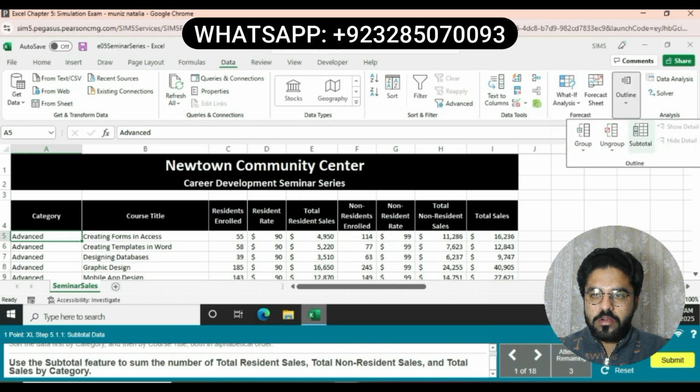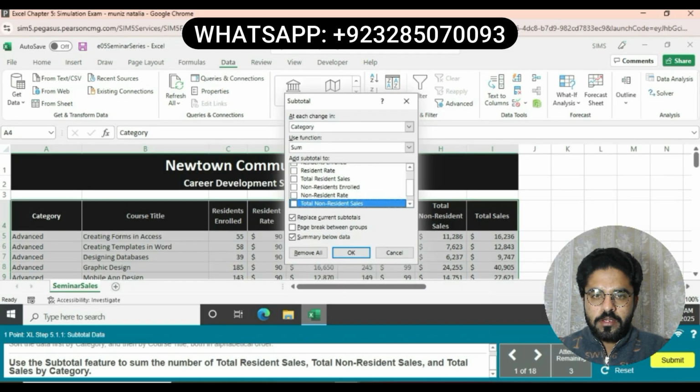then click on Outline, then click on Subtotal. The Subtotal pop-up is showing, then you can select the total resident and non-resident.